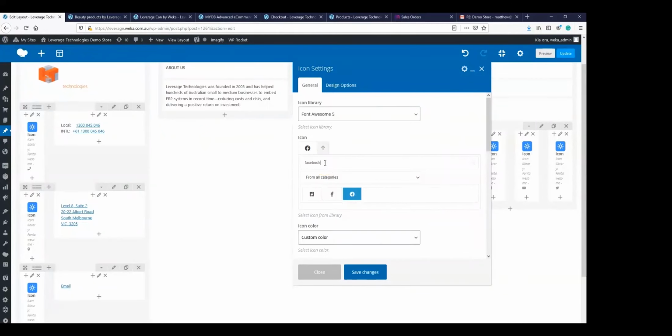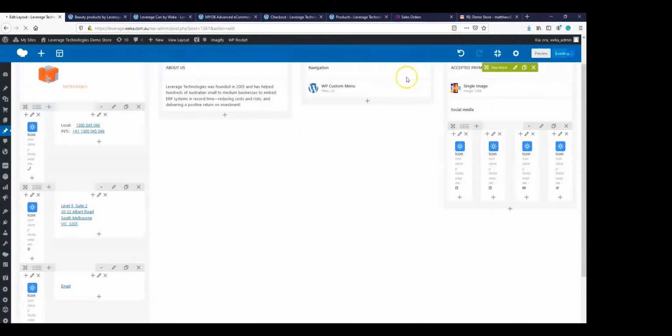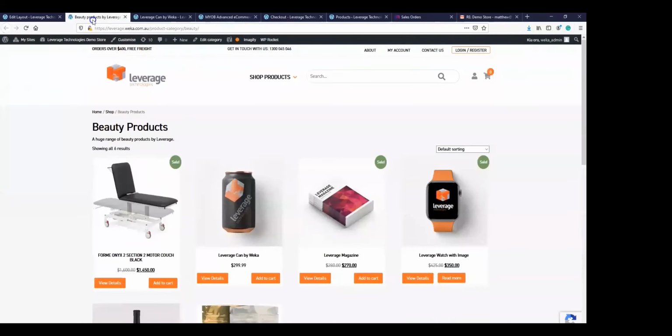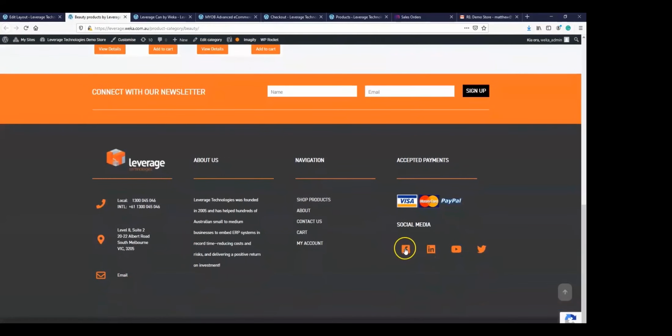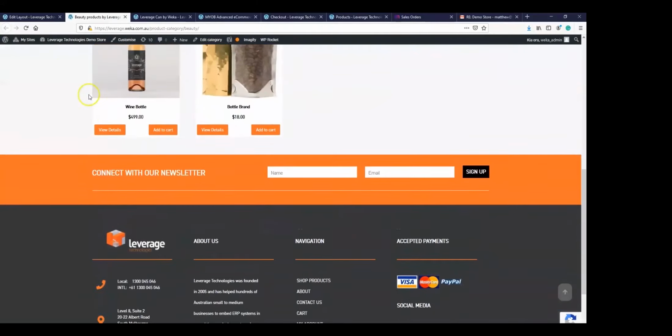These are different Font Awesome icons. I'm going to use the square one instead. So we're going to update, and when we go to the website and scroll down the bottom, you'll see it's all changed. And now it's a square Facebook icon. We've got the exclamation mark next to investments. Instead of "about leverage", it's just "about us".